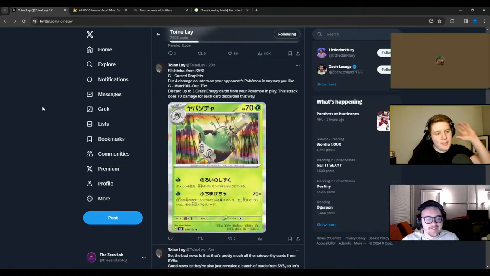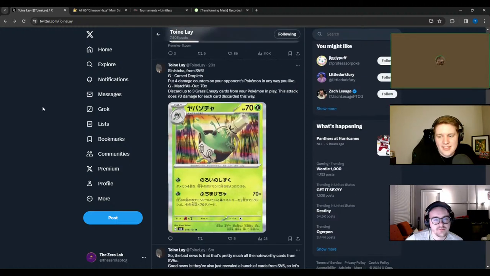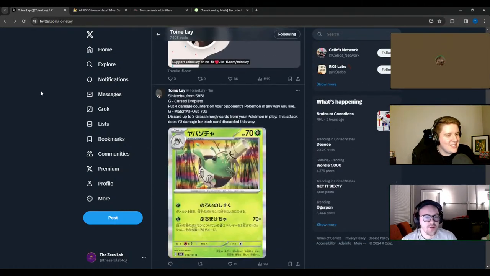But he put up the non-EX Sinistra, and for a grass, put 4 damage counters on your opponent's Pokemon in any way you like. And then for another grass, Matcha all out 70 times, discard up to 3 grass energy cards from your Pokemon and play. This attack does 70 damage for each card discarded in this way. So it can one-shot Charizard. One-shot Charizard. Let's go. There it is, boys. I mean, Big Lizard TM busted. You know, dude, here we go.